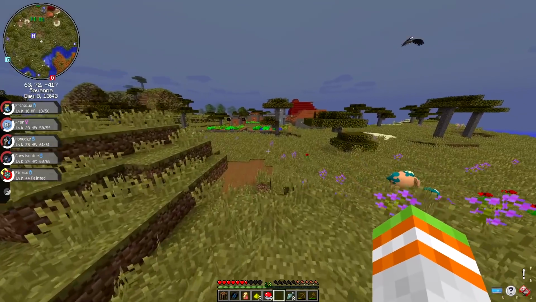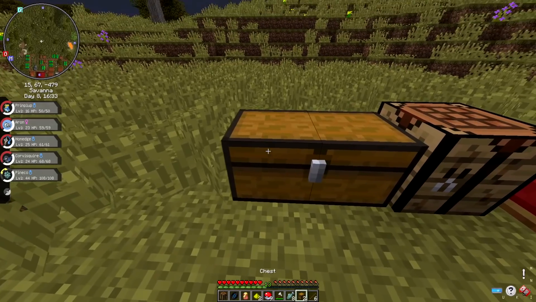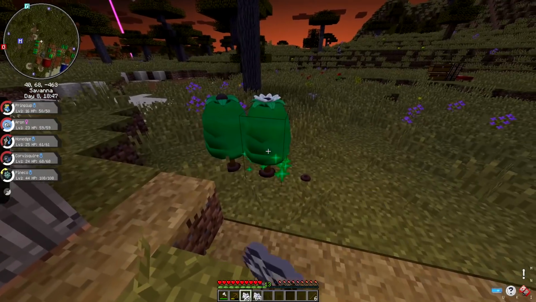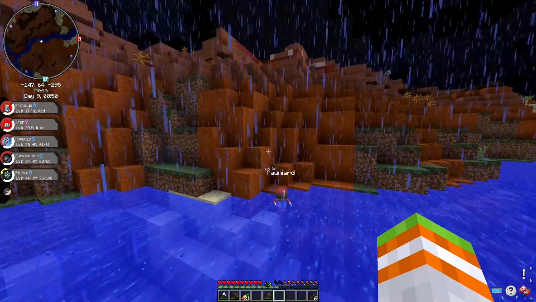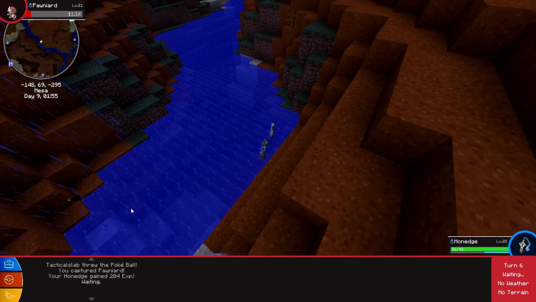I then made my way back home and jumped into a pool of quicksand, made some extra chests, bought some Ultra Balls and Pokeballs, and used some bone meal to grow my apricorn farm. Back in the Mesa biome, there was a Pawniard, which was a dark and steel type Pokemon. I wasn't sure if I was going to use it, but I just caught it, just because he was a steel type.